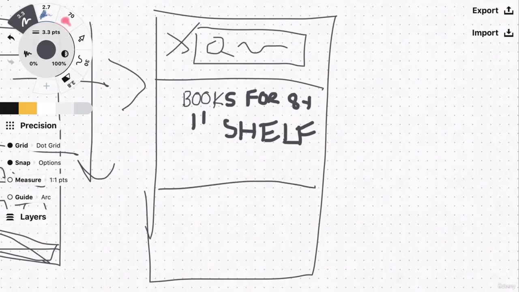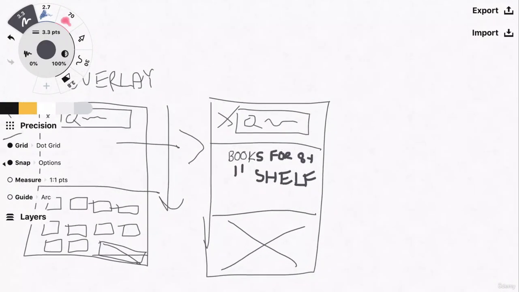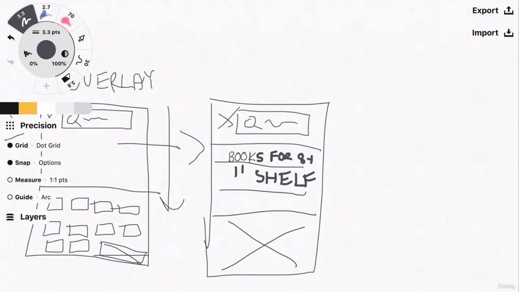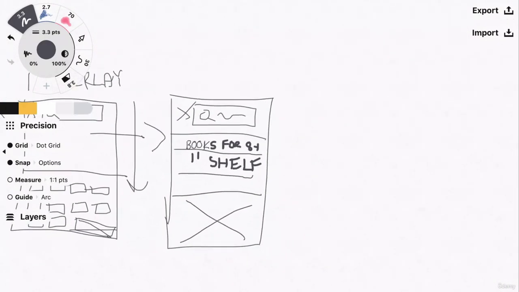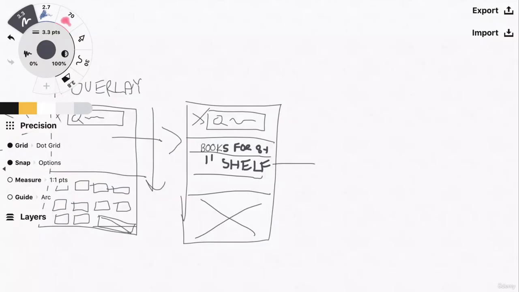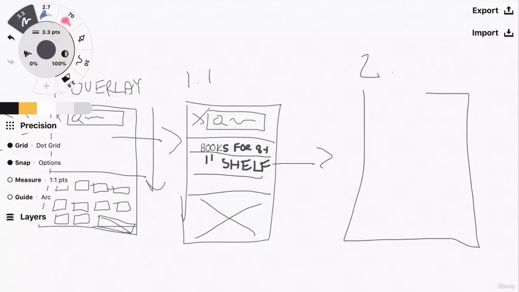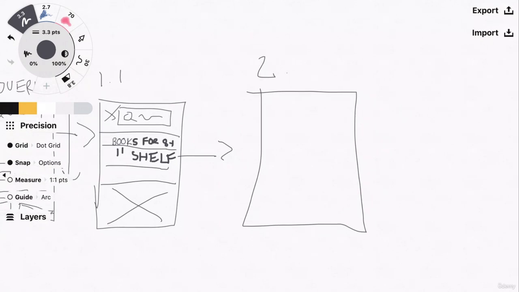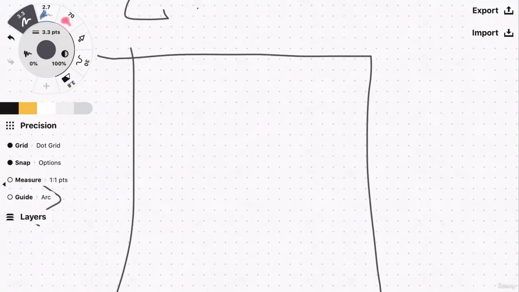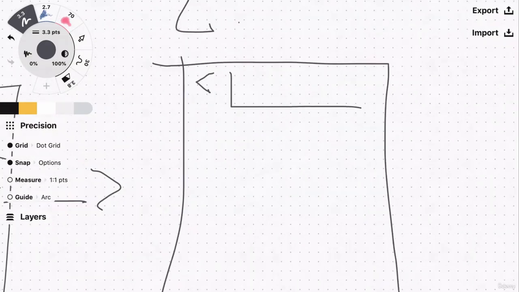Obviously, this kind of stays persistent. And we'll start thinking about, well, what happens then? Maybe it's like a 1.1. But the next step is that they would go straight to search results. Now, what do search results look like? Maybe there's like a back button.